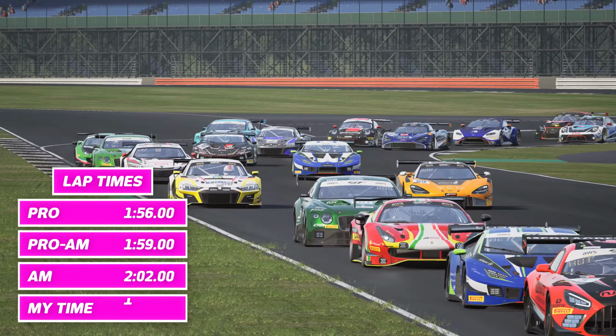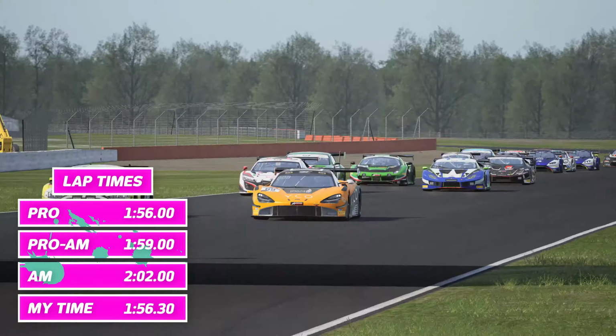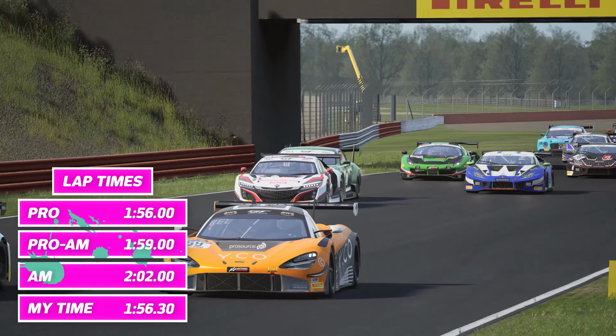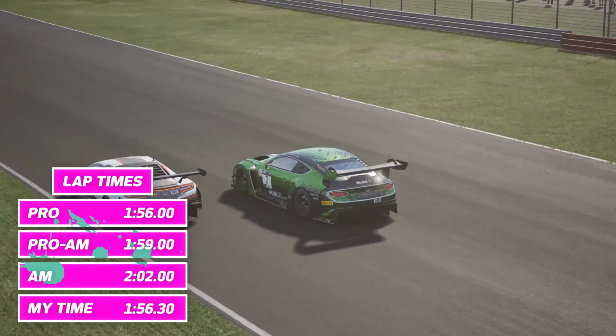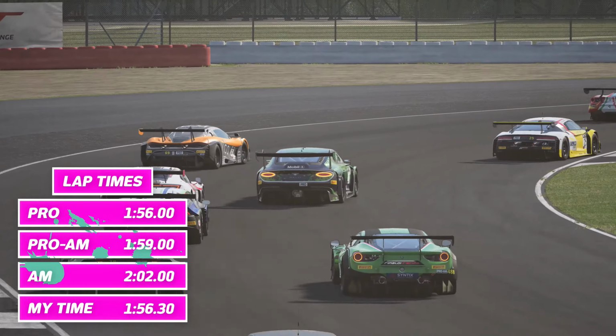Hopefully you were able to learn something about which areas of the circuit might have been costing you the most in lap time. Just to reiterate, every car is different and each has its own strengths and weaknesses, meaning braking points and lines can vary. Just take this into consideration when practicing and experiment away.